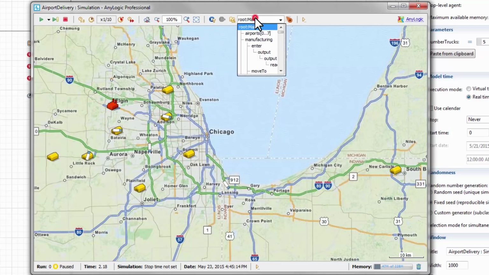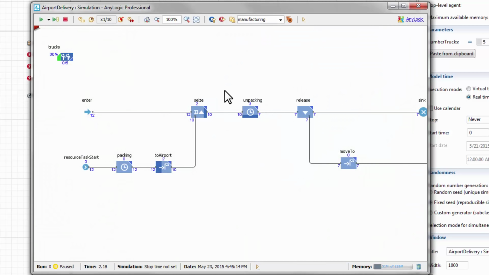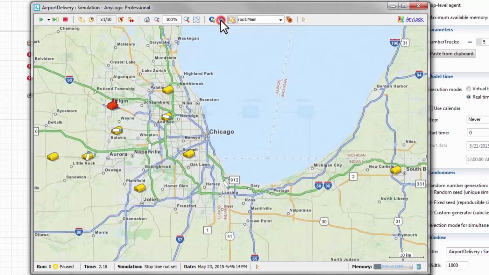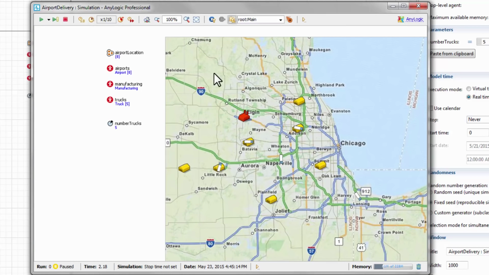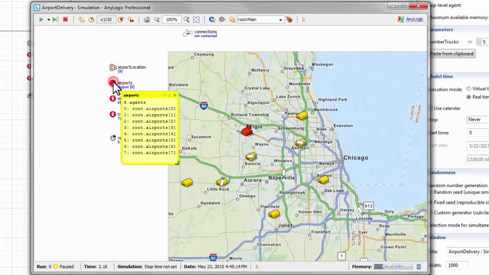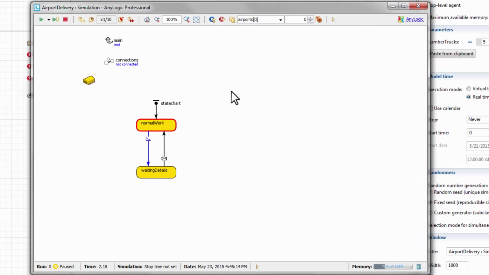Let's take a look at that again. We have 3 being unpacked, 1, 2, 3. And we see that as well through the airports. We can index through the airport agents.